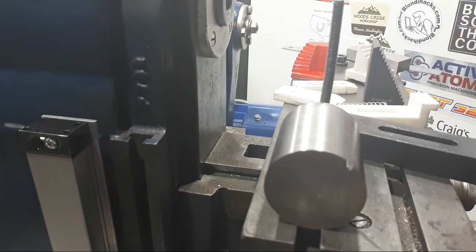Yeah, box the lead screw out. Peter, you're right. It would only be a couple of days' work to put another inch lead screw on it and use a little bit more of the travel on the table, and I don't think that'd worry anything much. That's something that you could do without too many issues at all, and it'd probably be a really good modification. But until such time that it needs a new lead screw in, that's not going to happen.